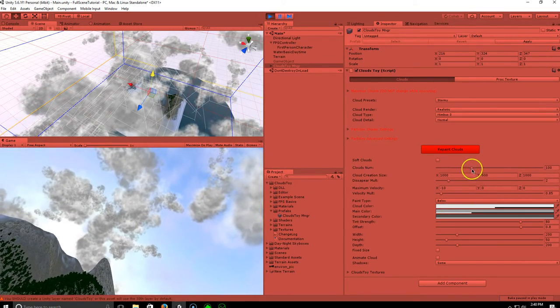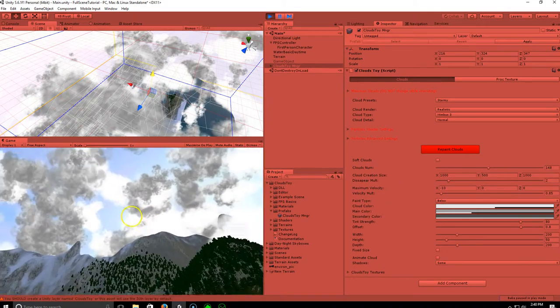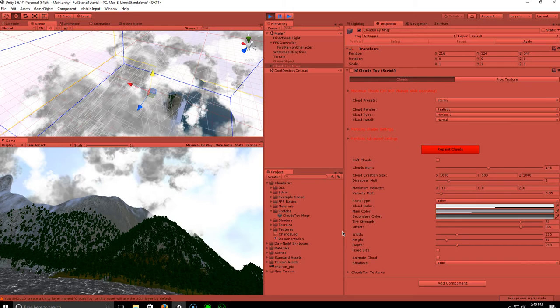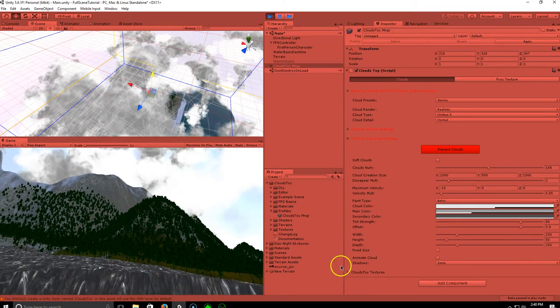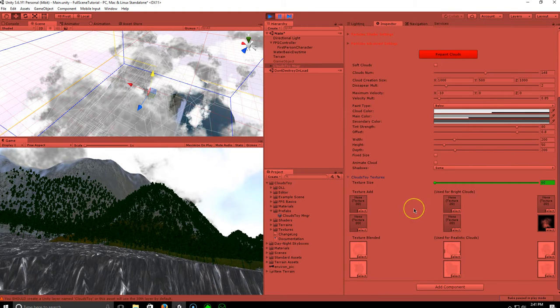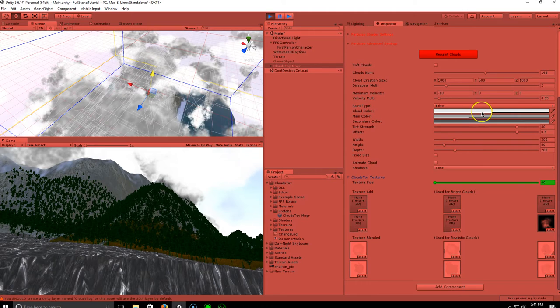And we can increase the number of clouds again. Yeah, so we have tons of different options we can play with. Make it look very cool.